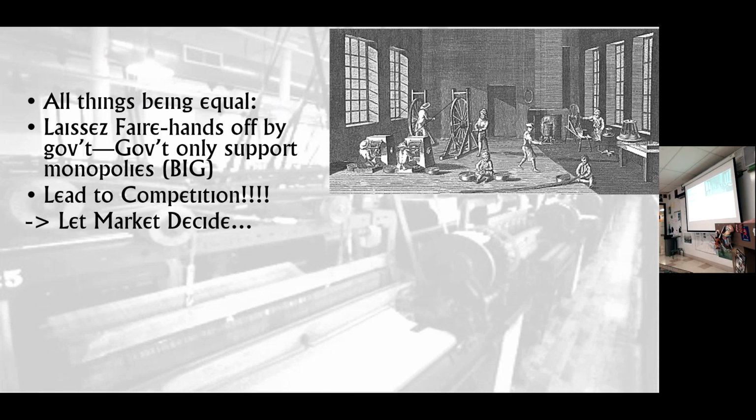But the whole thing is, we'll let the markets decide good or bad. But what if people don't know? The whole thing about all things being equal is there has to be transparency. You have to know if that car is going to kill you. But they're not going to tell you. There's lots of issues here. That's why this is an idealized market.